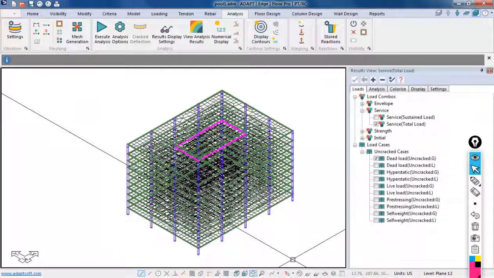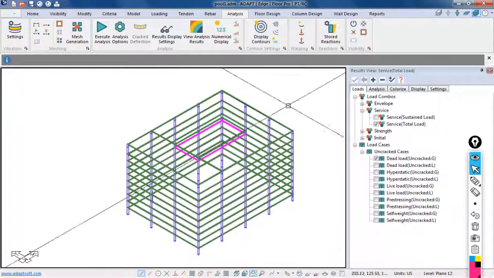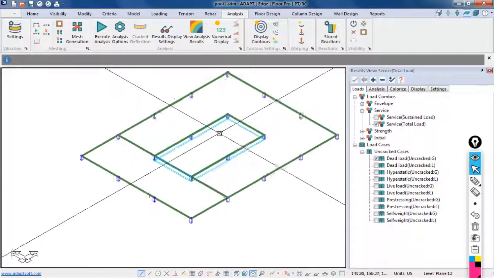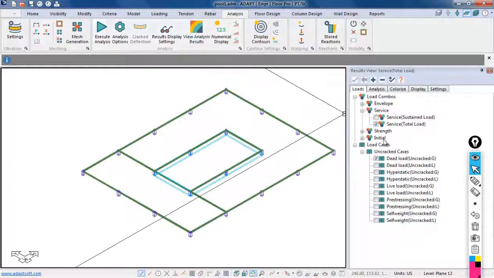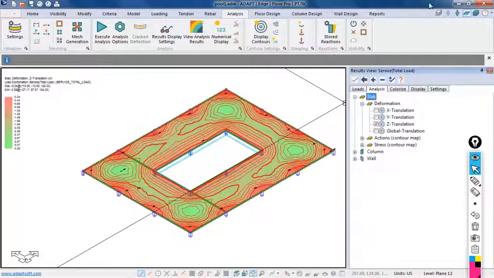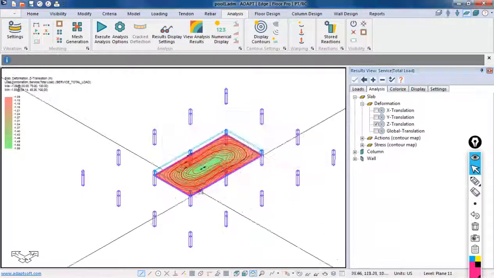So the analysis is done for the global run. I'll just navigate to the top level again. And if we look, for example, at deflections, in this case, at the top level, obviously the slab is not shown there. I'll have to go down one level to update that deflection.